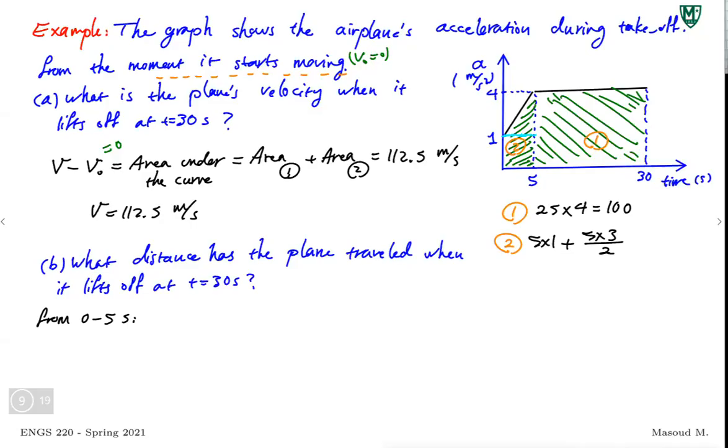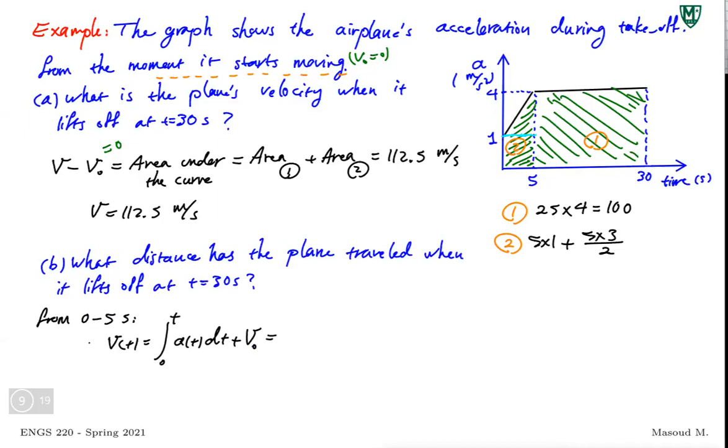All right, so I have to find v, or let's just be more complete. Let's say v of t is the integral from 0 to some given time. I want to find the relationship, the velocity as a function of time. a of t dt plus v naught. Oh, v naught we already established is 0. Now here's the thing. I have to find a of t. I have the graph, but I don't know what a of t is.